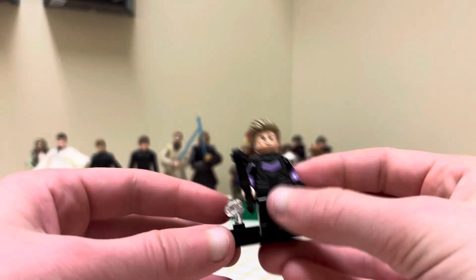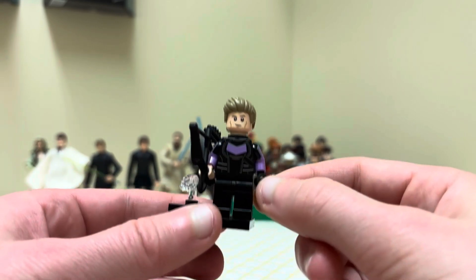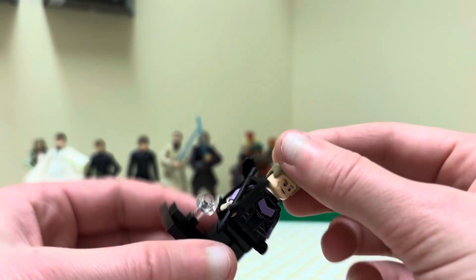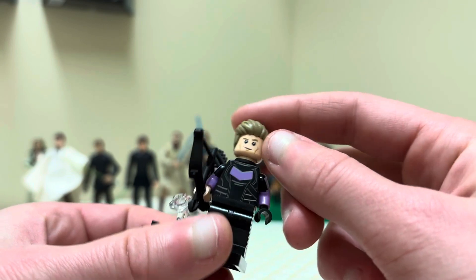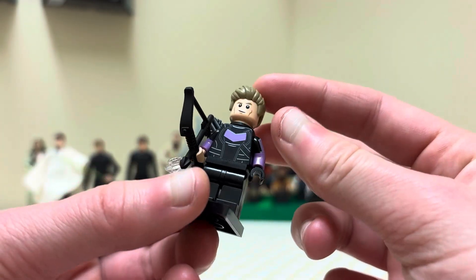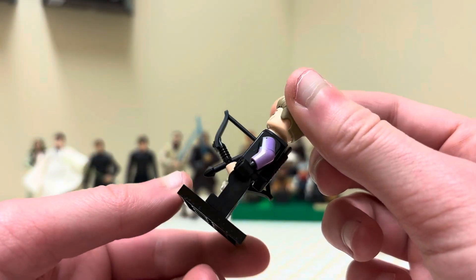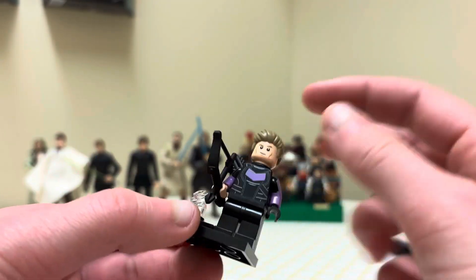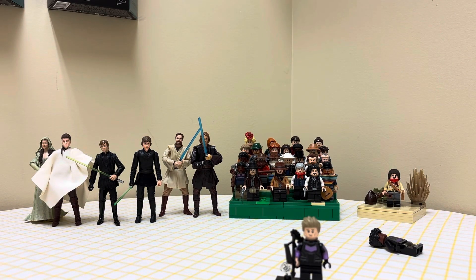The other figure I got was this Hawkeye from the new Marvel Wave. I've been wanting this guy because of the hairpiece. I first saw this hairpiece — maybe it was in the A-frame cabin set, I think one of the kids had this hairpiece — and I saw it and I was like, that looks good for a Jedi Survivor Cal Kestis. But I didn't want to get the A-frame cabin just to get that hairpiece. So whenever they eventually made this Hawkeye, I wanted to get it whenever I could, and they had it for five bucks new at Toy Kingdom. Also, he just has a cool dual-molded situation, and I feel like I'll find myself using these pieces at some point in the future. And the face — I do like the face because he has blonde eyebrows, which is a little bit hard to come by. A lot of blonde eyebrow situations are always from a Luke Skywalker, so that's good.